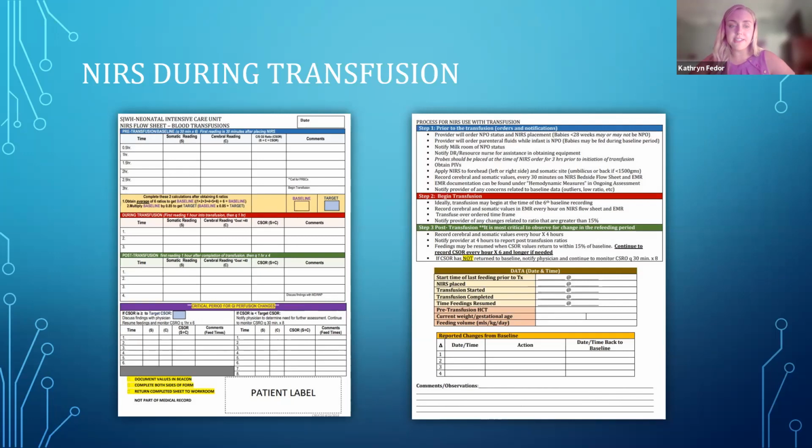But we do know that there was a need to gather some baseline data for infants before making decisions based on their NIRS. So the way we targeted our monitoring in the beginning was we would put on babies that were identified as needing a PRBC transfusion. We'd have our physicians put in an order the previous day, worded so that they would either obtain a hemoglobin and hematocrit in the morning, or CBC, or just go off the blood gas. But the order would then read, if hematocrit is below a certain threshold, apply NIRS and make infant NPO.